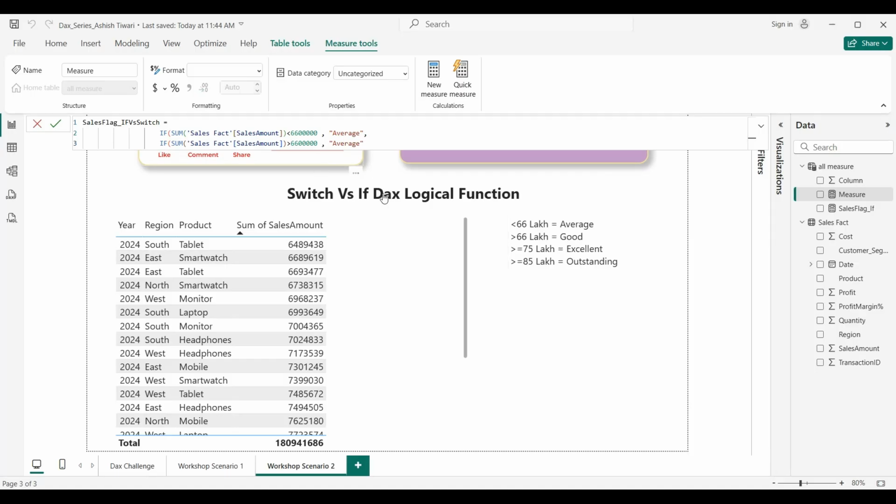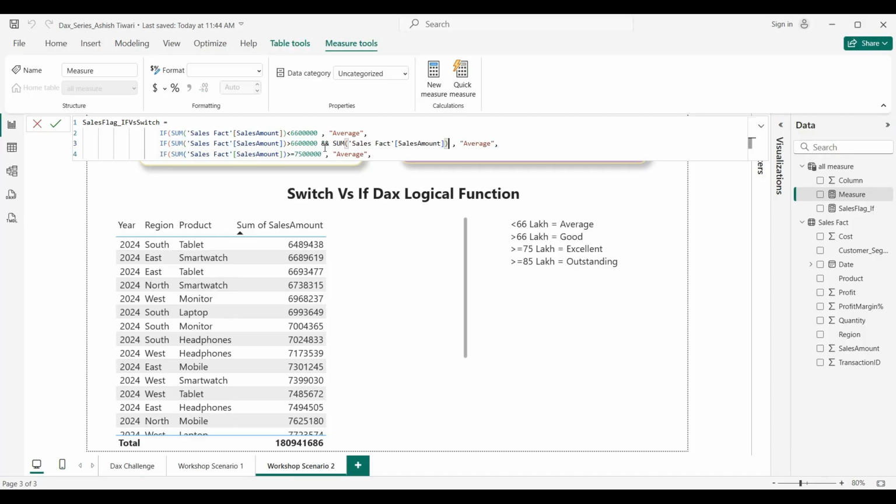I will just try to tell you what I am doing here. I will copy it again, and here they are asking greater than or equal to 75 lakh. So if it is greater than 66 lakh, then this should also be a between kind of thing.